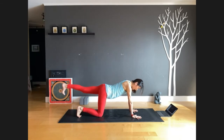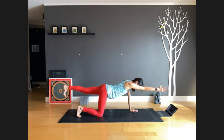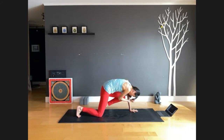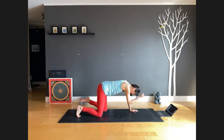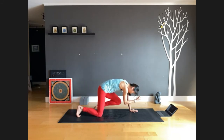Extend your left leg out, parallel to the floor, and the right arm out to the front, parallel to the floor. Now when you're ready, inhale here, really pointing the opposite foot and hand away from each other. Tuck your belly button. Exhale, knee to nose, elbow to floor. Inhale, extend. Exhale, knee to nose.